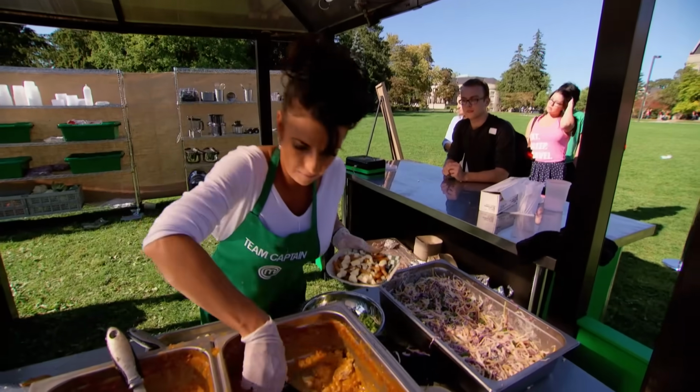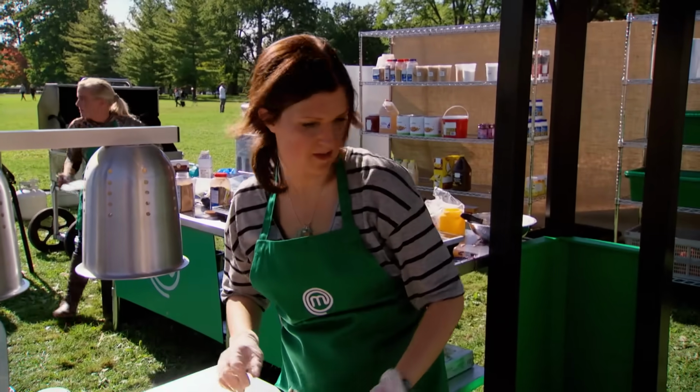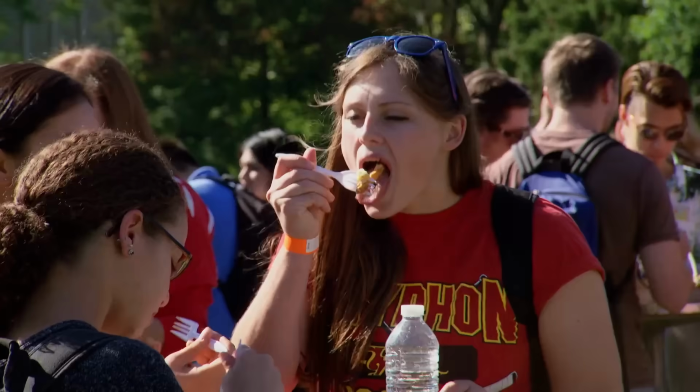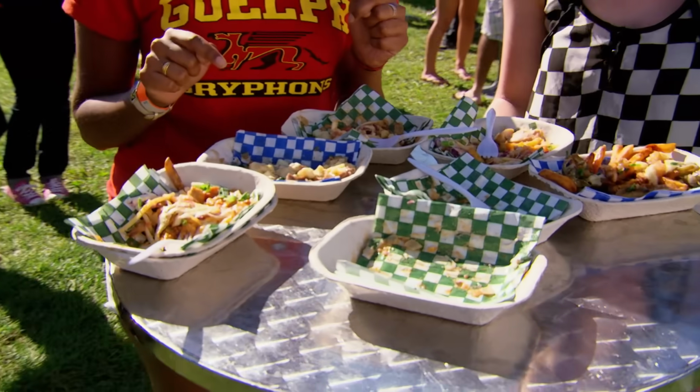Oh, no. Good pick on team captain for Lynn. I can overhear the other teams talking that our lineup is very short. What they don't realize is we've already fed them, and those people are coming back for more. Yeah, by the time that I got my second one from the green team, they got there first. I was still in line. Yeah. Wow, it's a very short line.